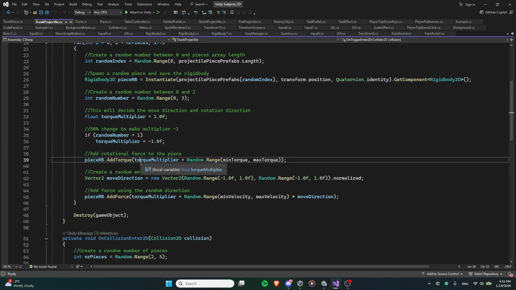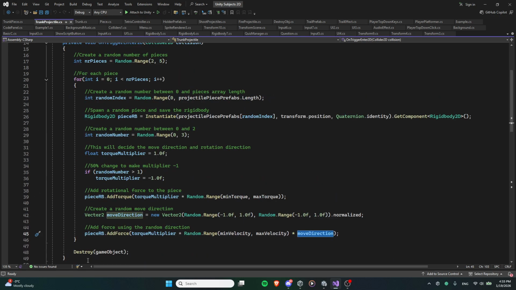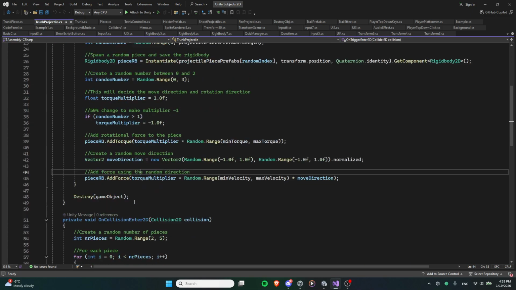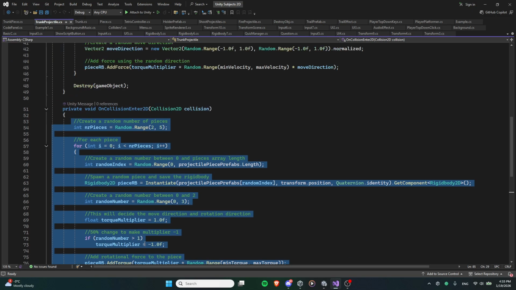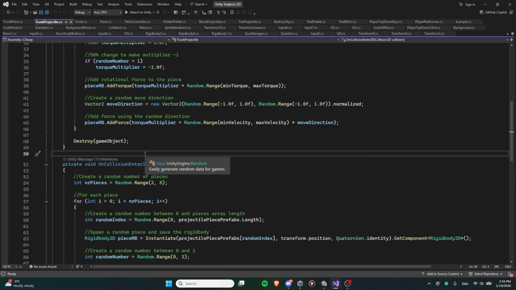So we add that torque multiplier, which represents the direction of the rotation, times a random force that will be between that minimum torque and maximum torque. And then we create a random move direction here, and then we add force to that piece to move in that direction. And after that, after we spawned all the pieces, we destroy this projectile because we don't want to keep it in the scene. And we have the same code here for collision enter. So that way, this will happen either on physics-based collision or collisions without physics.